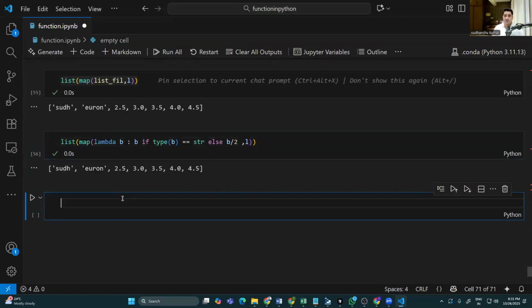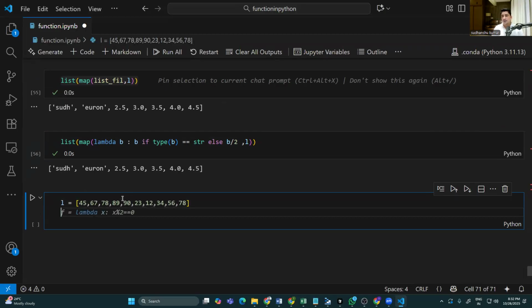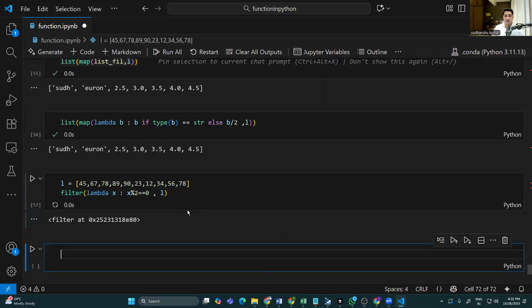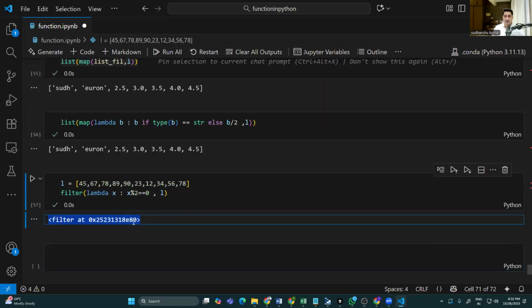Now there is another function called filter. Filter, as its name suggests, is used for doing some sort of filtration. For example, we have a list over here and we have this data. Let's suppose we apply a filter function and we would like to filter all the even numbers. I can write a filter function and write a lambda over here. Not just lambda, I can also call a full-scale function, as per my wish, and it is going to give me the return of the data.